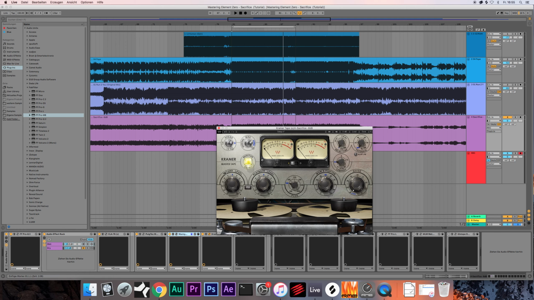The record level is the level which determines at what level you record any sound, and the playback level is the level that you actually play the sound that has been recorded on this magnetic tape. So you just record here and play there, and that's it. And the tape changes the whole character of the sound. It gives it lots of warmth and some crackles and noise, and you can also add some wow and flutter, which is here, or some white noise.